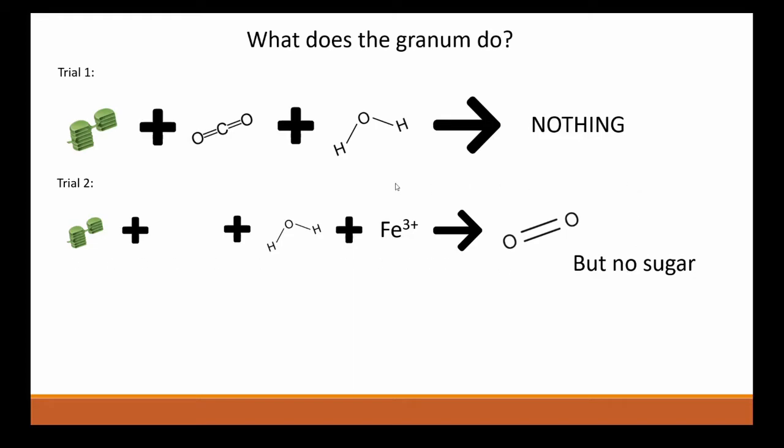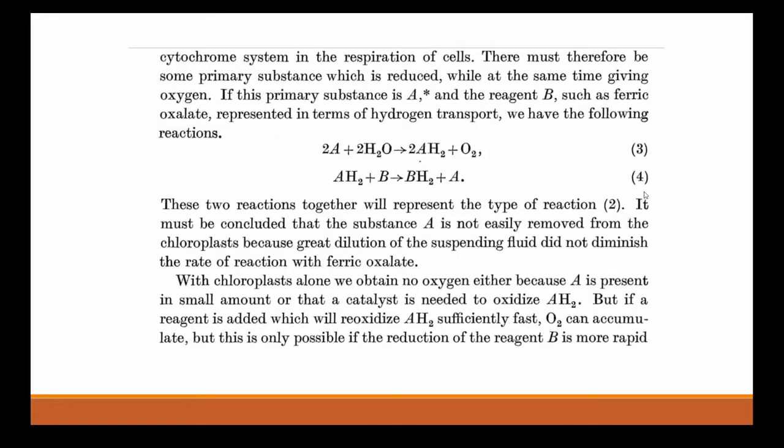And through this, he also experimentally proved that two separate reactions were happening. This whole process here in the granum, the granum did something to the water to make it turn into oxygen, to separate the water molecules and turn it into oxygen. And that's the job that the granum did. So next he had a paper published, and this is just an image that I directly took out from it.